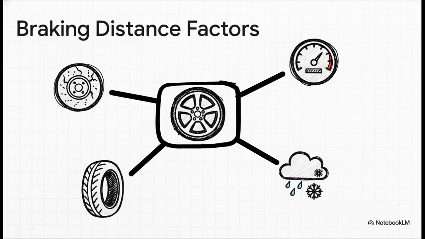Okay, now for braking distance. Here, the focus totally shifts to the car itself and the road conditions. Yeah, speed is a factor again. That's a big one. It affects both. But you also have to talk about things like a wet or icy road, worn out tires, or brakes that aren't in great shape. These all increase the distance it takes to actually stop once you hit the pedal.